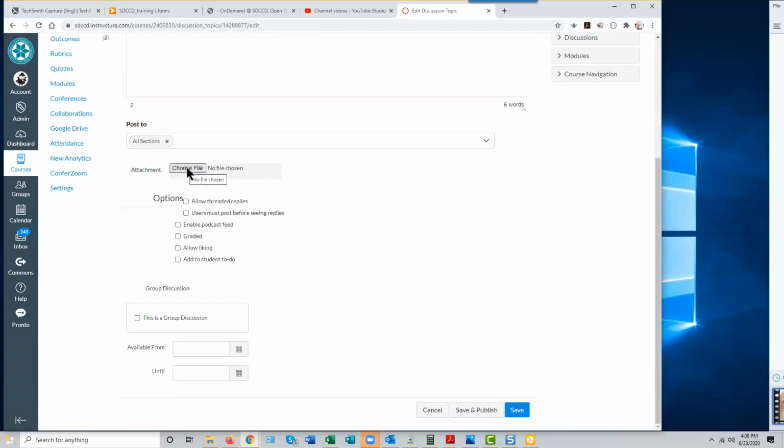Okay. I can attach files with more information if I need to. But here are the critical options that you have to check. And some of these you can only check, you can't change your mind after students start to post on some of these. Like, I don't know why you'd ever not allow threaded replies.